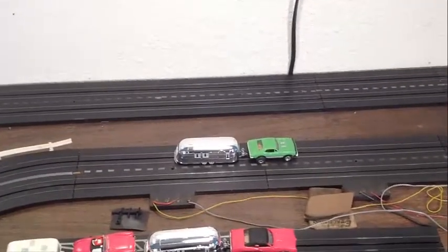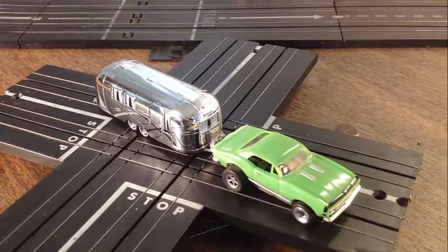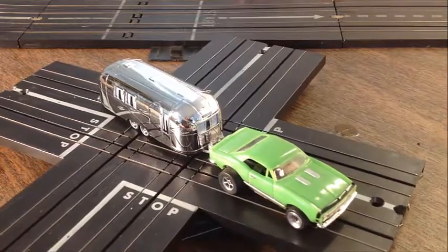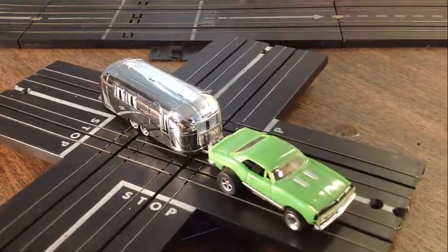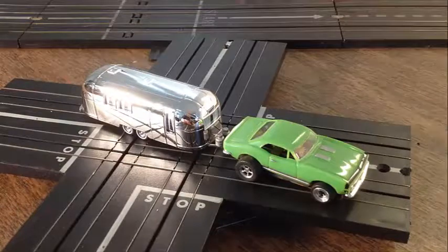If you want to run that bugger by itself or with the Airstream, either way guys, it's just an awesome piece. There's the Camaro on the trailer. I just looked at the chassis — it's a closed riveted chassis. Looks like it's got a couple of brand new shoes on the front, which is kind of nice. Look at this — it looks like it's right on the package. The chrome, everything's just really sweet about it, absolutely sweet.